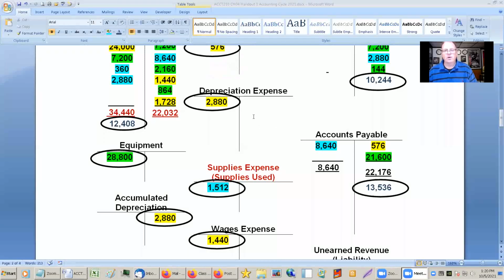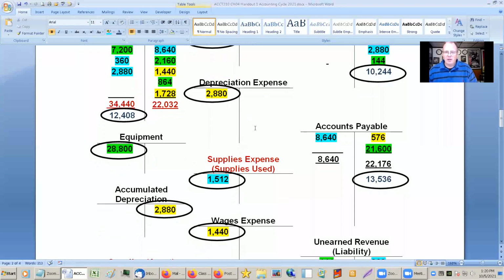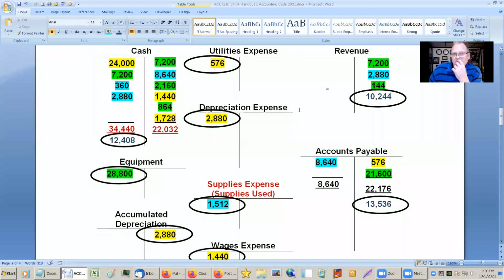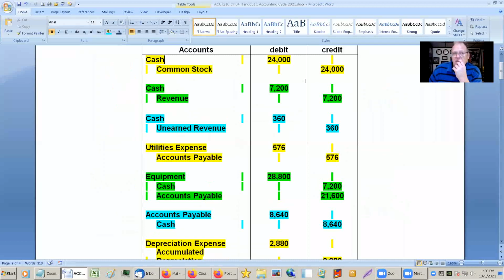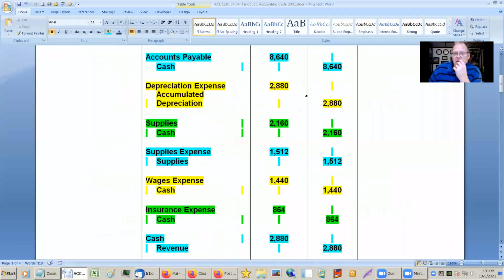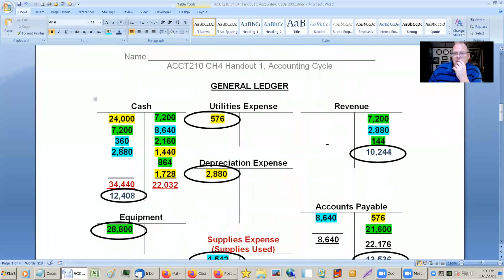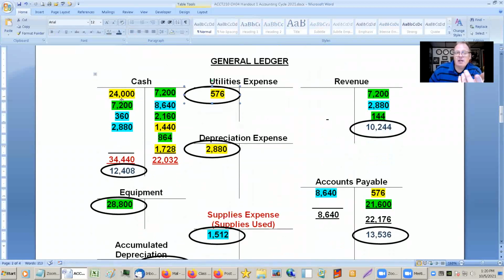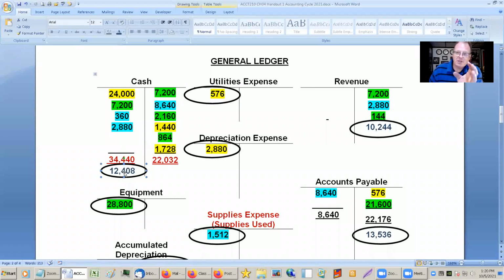Okay, so what we're going to do now, as you guys know from watching me, you could make a mistake here in posting these. At least I could. So we're going to take each of these accounts and plug it into what we call a trial balance. The trial balance just says, we know that debits have to equal credits. So that's what we're going to check right now.